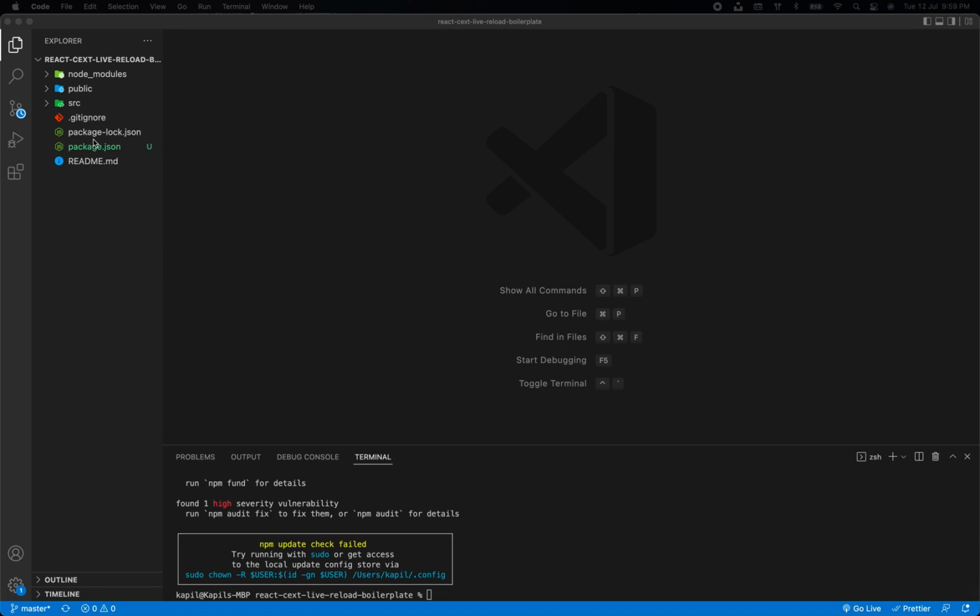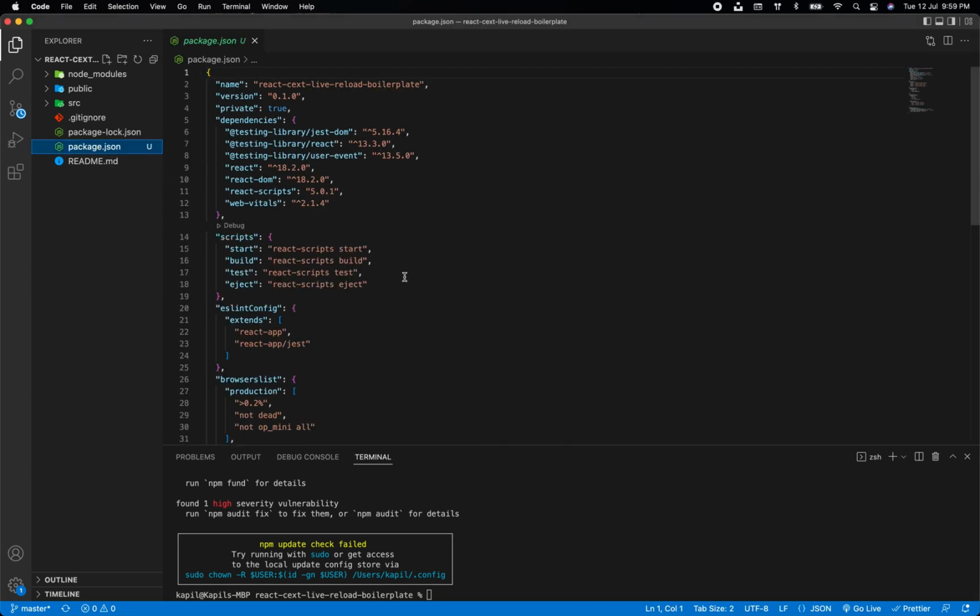Now what we have to do is go inside this package.json file, and we can see we have these react-scripts which come with create-react-app. Now we can replace these with the script that we just installed. So instead of this, we can write react-app-rewired start, and I can do the same for build as well, and this for build as well. We don't need this eject. We don't have to do this, and the same thing goes for test. So I'll just quickly remove these.